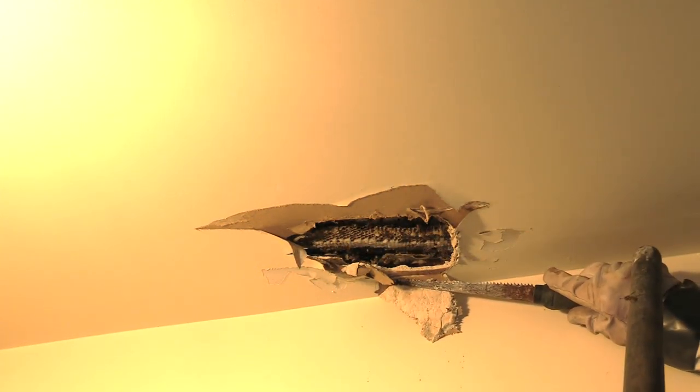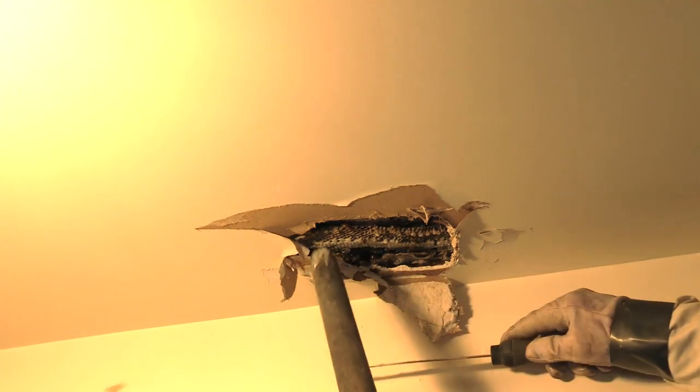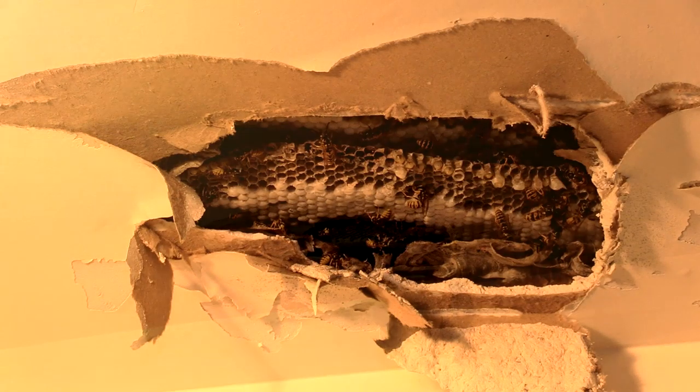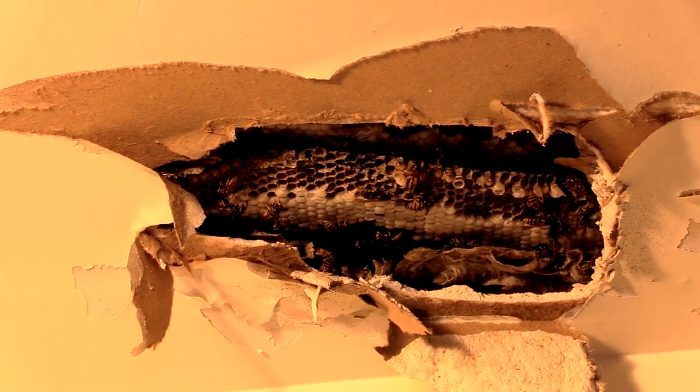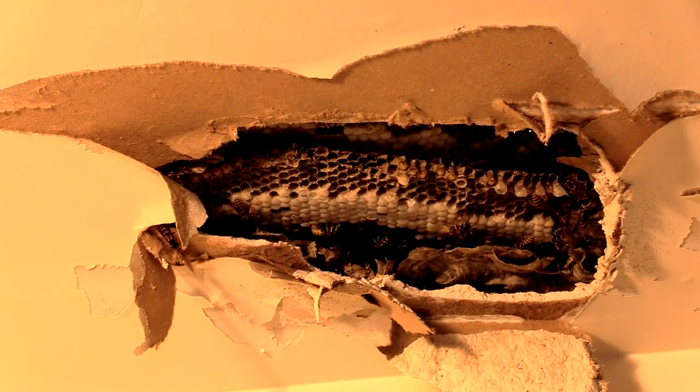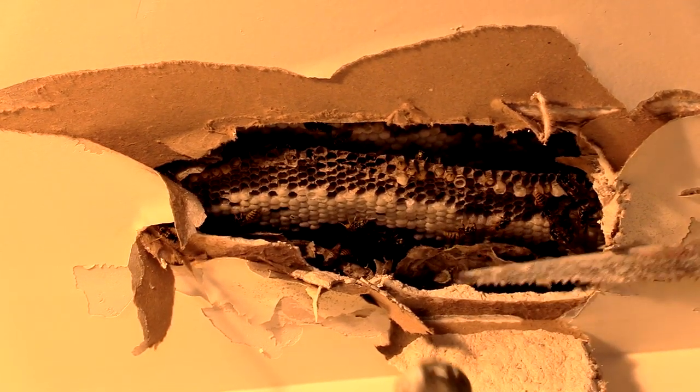So she found a place like this by flying around the upper part of his house and found a nice little gap between the brick and the siding. And she went in there and explored and said, this is a good place to make my home. So immediately she goes out, starts getting some paper, and you saw in my previous video, by chewing on fence posts and things and coming back and starting to build her nest. So one queen started this whole colony at the beginning of spring. This nest probably would have started mid to early May. Again, started by one wasp.